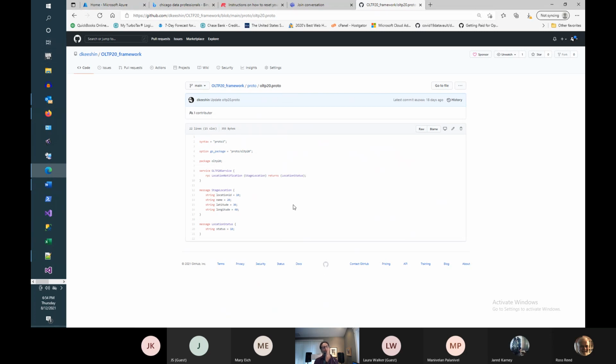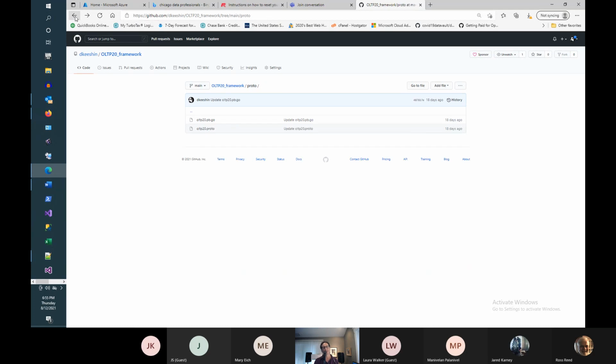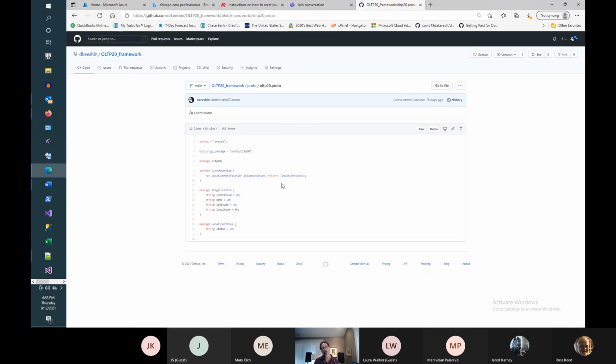I'm sure the one gotcha with this protobuf stuff is that with it comes a compiler. So if I make changes to this right now, I have to run everything through the protobuf compiler. And basically, that's because gRPC works with all sorts of different programming languages: C#, Ruby, Python, some I've never heard of.